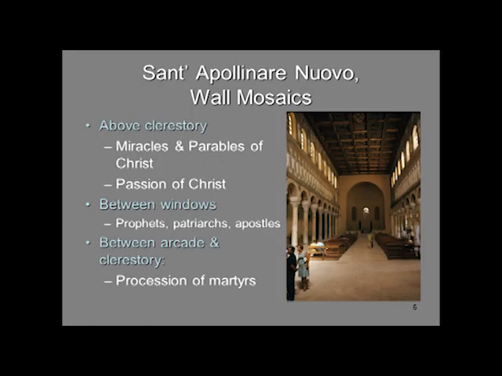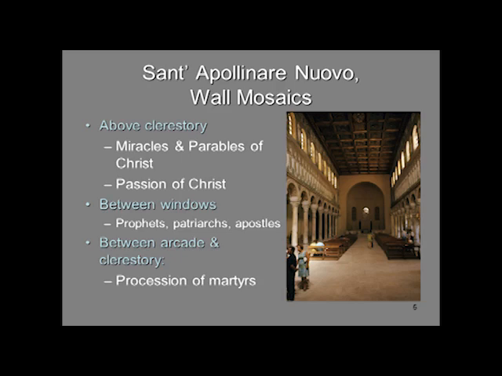When we look inside, you'll see that it has an arcade running down the side of the nave, and then a blank wall space where there are mosaics, and then the clerestory, or upper window level, which lets in the light. So it's a 3-part elevation, as we call it.